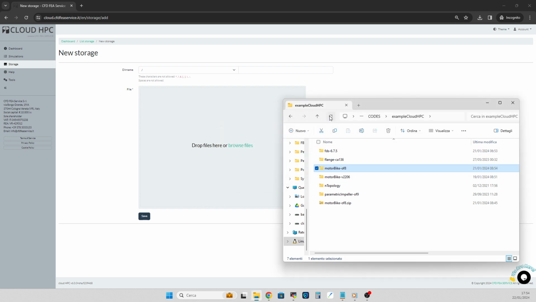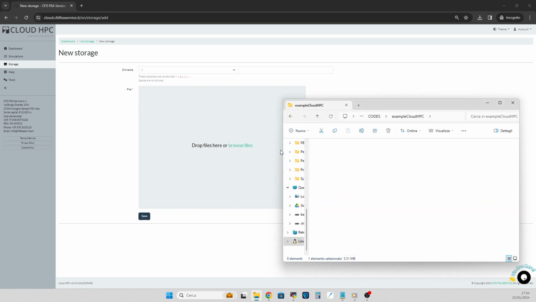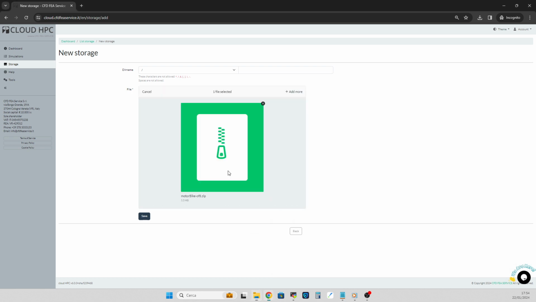Once you have generated this file, you can actually enter it and verify that inside of it you have the folder of your case, and inside of which you can find all the OpenFOAM files. You can now upload this particular folder on the CloudHPC, leaving blank this dir name parameter.